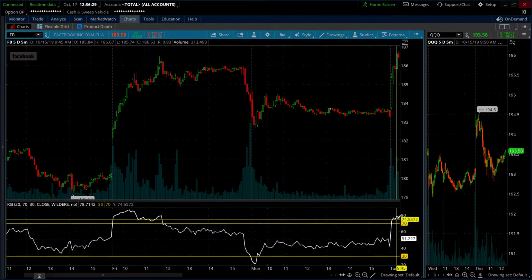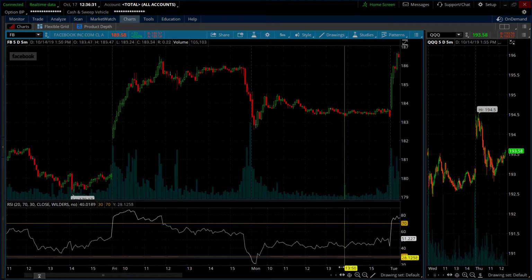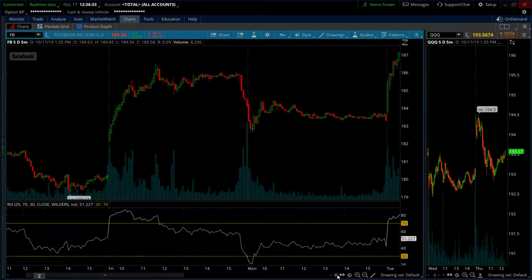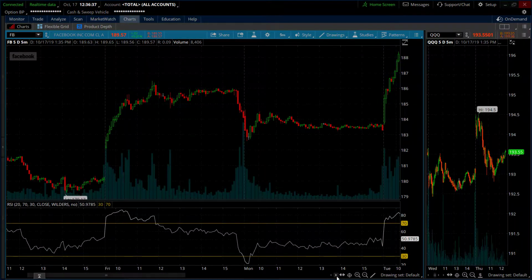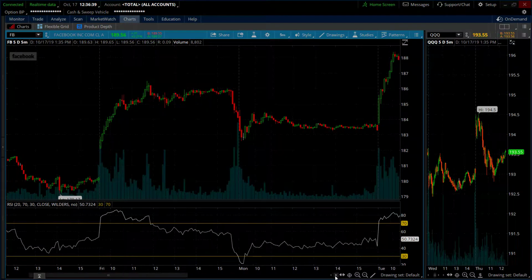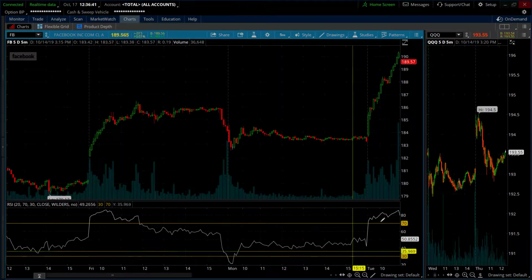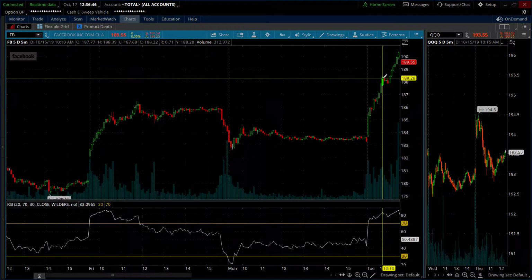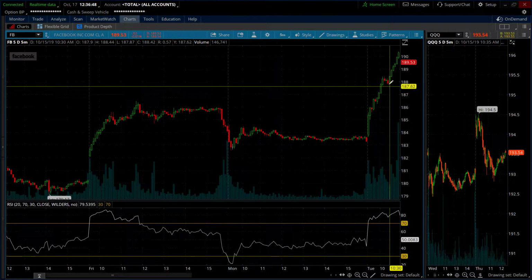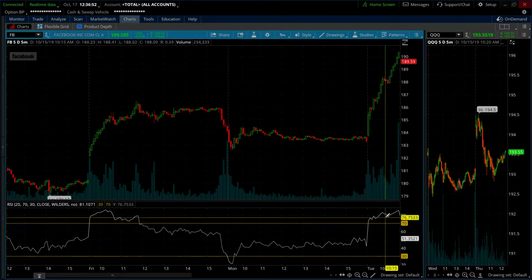Oh, it came down, the RSI is looking weak, plus it's next to 80, I'm going to short it now. And it just keeps going up and up and up. Oh, it's at 80, I'm going to short it now. And it keeps going up, and you keep getting stopped out here. You get stopped out here. You enter another short here. And once it goes under 188, you're like, yes, it's going to work. And you get stopped out again. All because you're using the RSI.